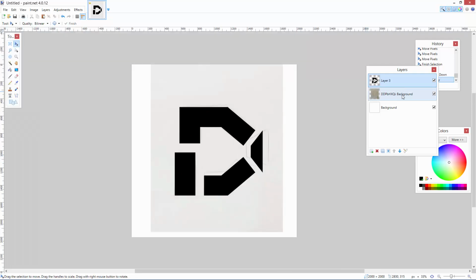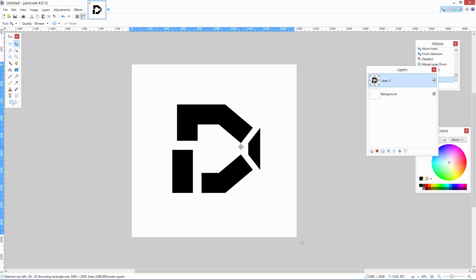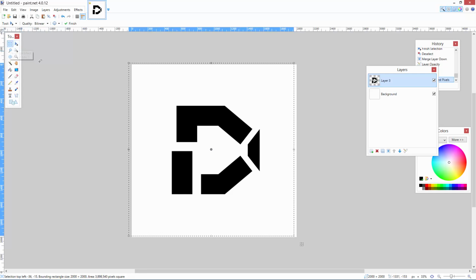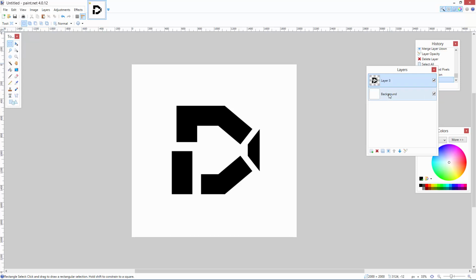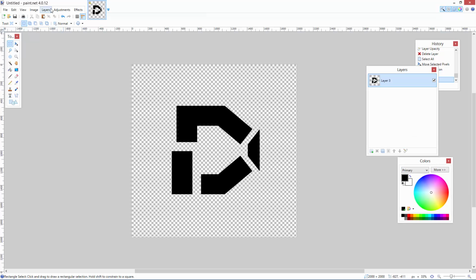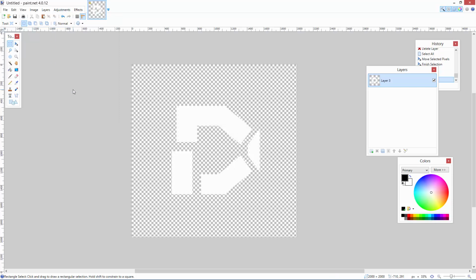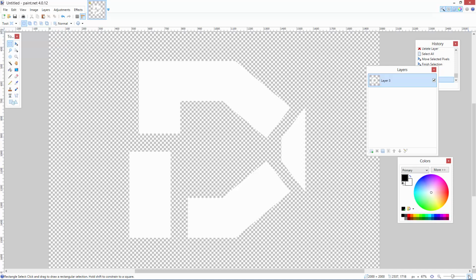Okay, guys, so once that is done, we can then delete this background here, which was actually just the image. Click back on layer 3 and try and place it as well as you can. So we'll place it about there, guys, and then click off there. So now we're going to delete this background because we don't actually want it just yet, but where it has layer 3 here, we want to make sure that it is white. So if we do that by going to adjustments and invert colors, now as you can see, this is a full white logo.